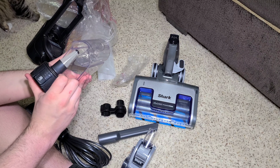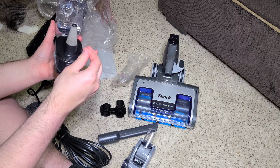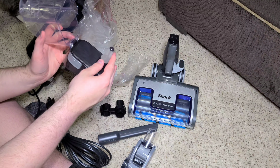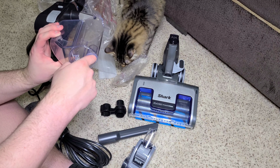That's bin access, then you have filter access. So this is how you dump it. When you empty the bin, you also get access to the filter, this little mesh screen right here. This is angled to keep all the dirt from getting stuck. See, we have the opening right here.